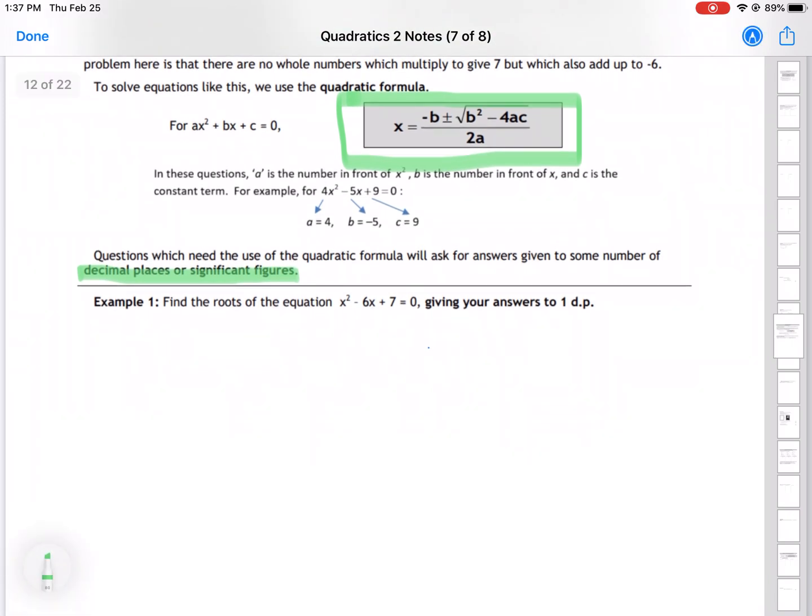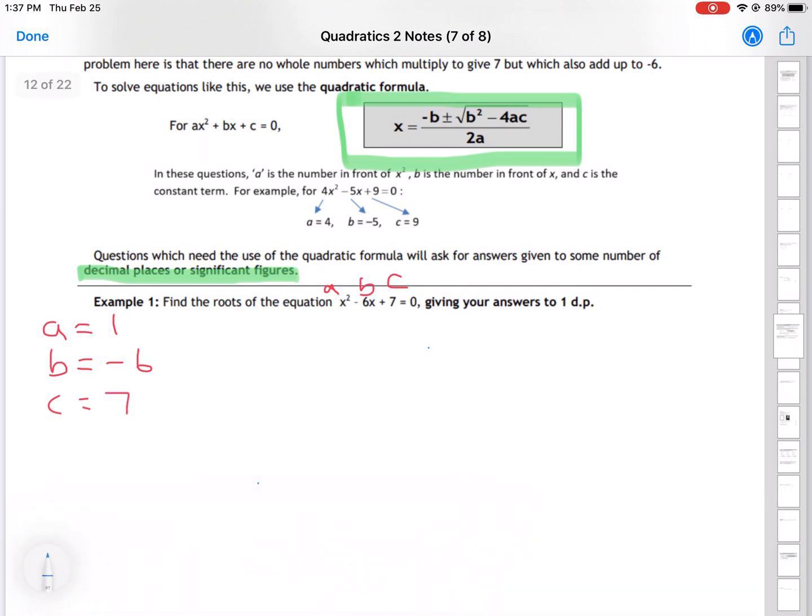Okay, so the quadratic formula is in that grey box there. We are going to start by writing down A, B and C for each question. Now we don't need to do any calculations with the A, B and C on their own, we just have to substitute them into the formula. So we'll remember that A is in front of the x squared, B is in front of the x, and C is the number with no x's attached to it. So for example 1, A is 1, B is -6, and C is 7.